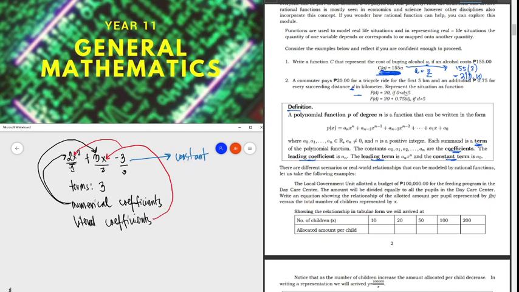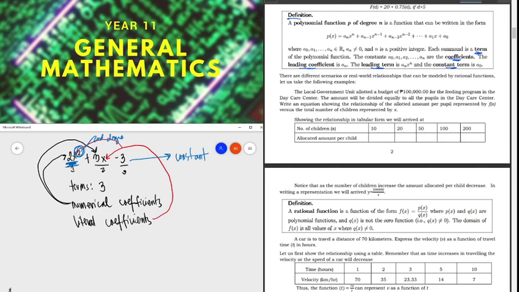Okay? The leading term is this one. That is the first one, of course. The higher the degree, that should be in the first. So what's the degree of this polynomial? That is the second degree. Okay? So this is just a sort of review. I know for sure it was already discussed to you in junior high school.